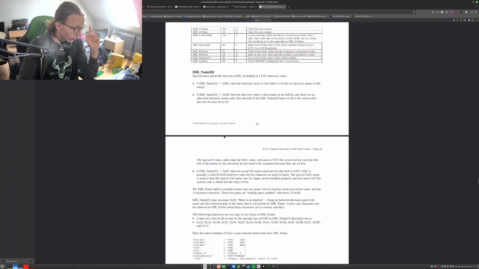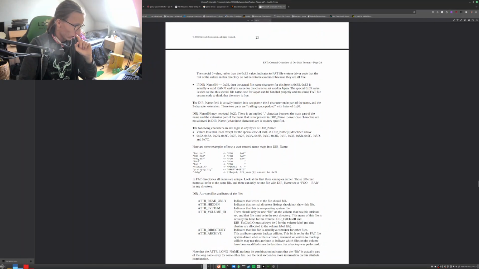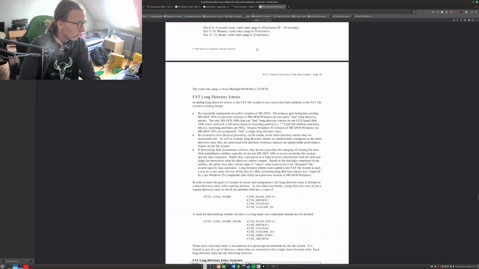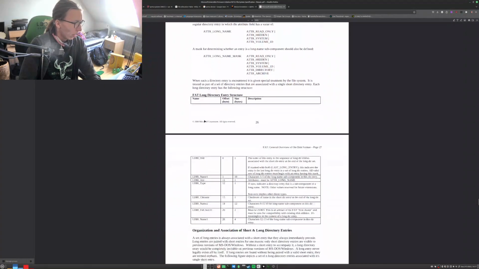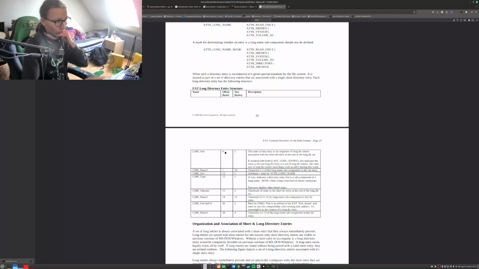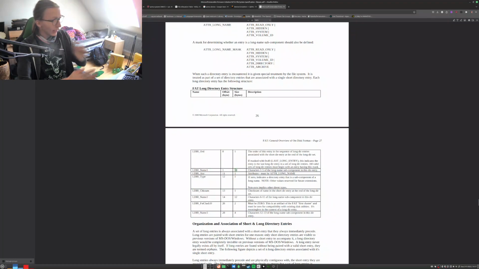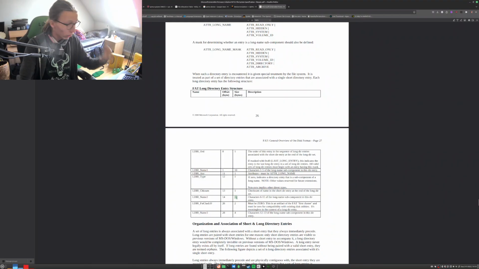Now, if we have long directory entries, for the first long directory name we have 10 bytes, 10 characters. Then we have 12, so 10 plus 12 is 22.